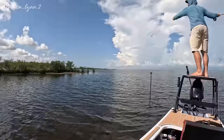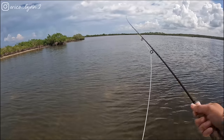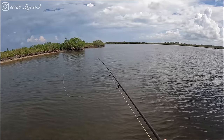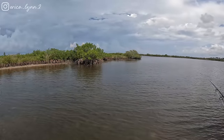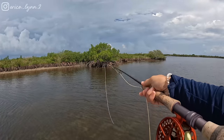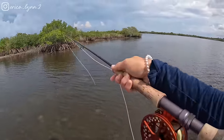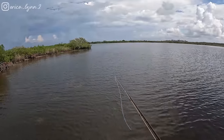It's gotta be right here — good cast. Oh, it's a mullet, that got me excited. It's crazy for how low the tide is right now, it's pretty deep — I mean, a foot, two feet maybe — plenty to hold fish. But when you can see the difference between the water line and the mangroves, you can see how low it is and how high it usually sits. So all this flat that's eight inches deep right now, this edge right here, will be three foot deep by end of the night — it'll be back up to the top of those mangroves. So all those baitfish and activity that's usually up in the mangroves gets pushed out into this.